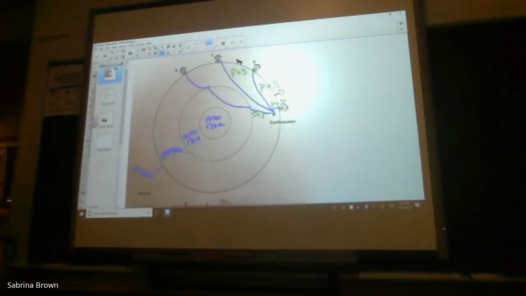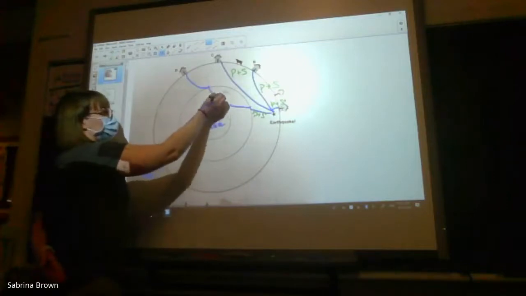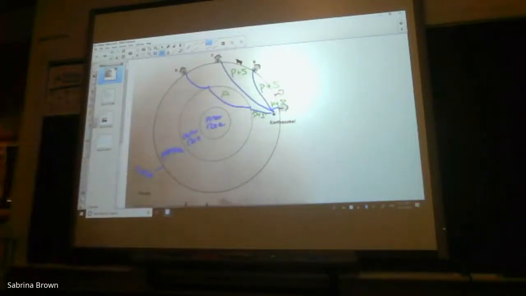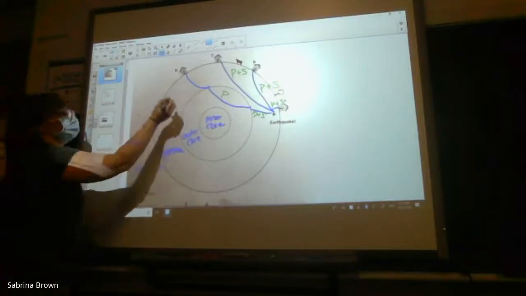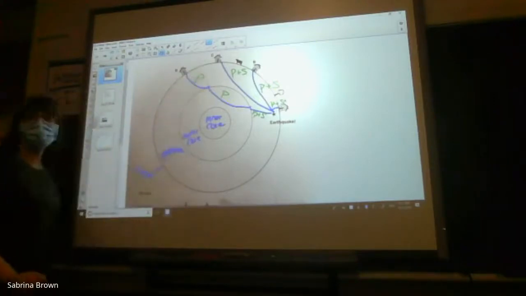And then we hit the outer core. The outer core is a solid, a liquid, or a gas? Liquid, so we have a liquid outer core. So if we have a liquid there, what type of waves are we going to have? P, yep, primary waves. No secondary waves, right? Because they get stopped, they can't travel through the liquid. Right, they're done. And then our S waves don't pick up on the other side. They are just gone. So this segment is also only P waves.